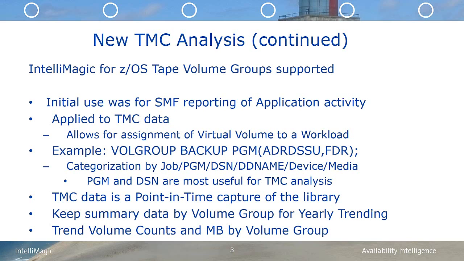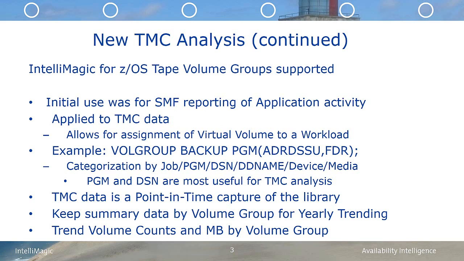And we apply those definitions to the TMC data to give us workload categorization of the TMC. We're of course loading information about millions of tape volumes, and in this process we're also categorizing the workload. So you can then say, all right, here's the value I have for this particular type of workload going on in my environment. An example would be the volume group backup, where the program is ADRDSSU or FDR, those being the backup utilities.